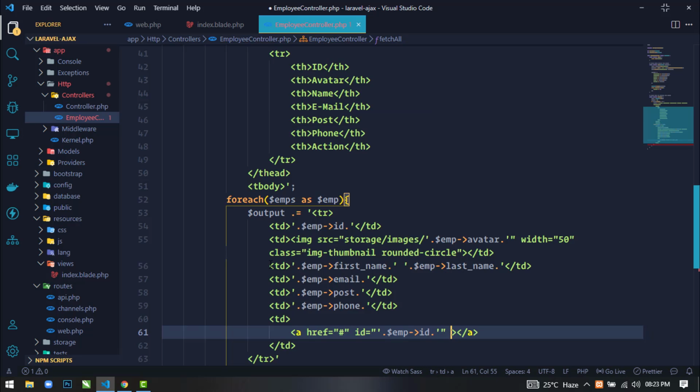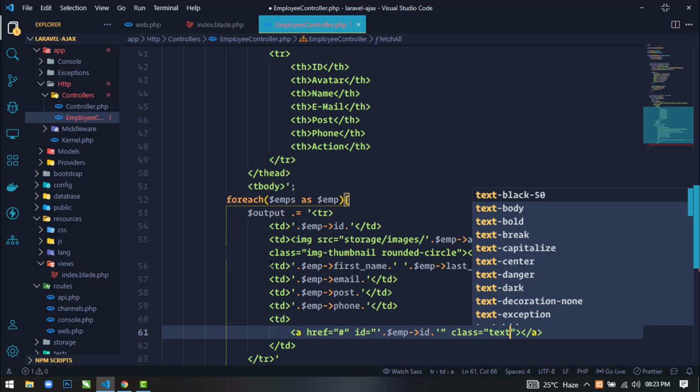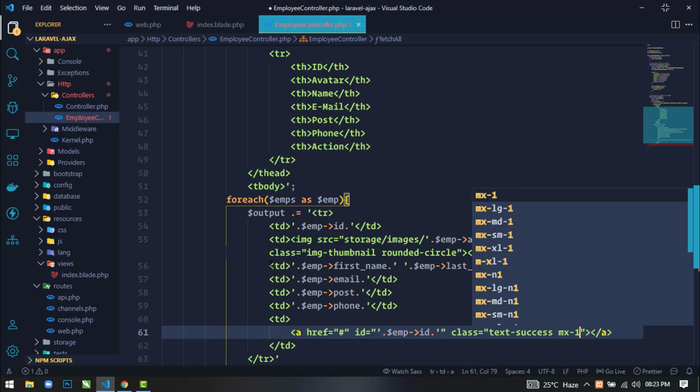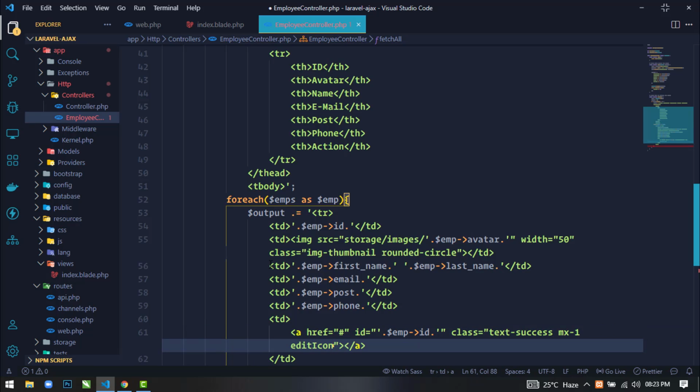I will also use some bootstrap class, text-success, mx-1, and here I will use edit_icon class, and data-bs-toggle equal to modal, and data-bs-target equal to edit employee modal.